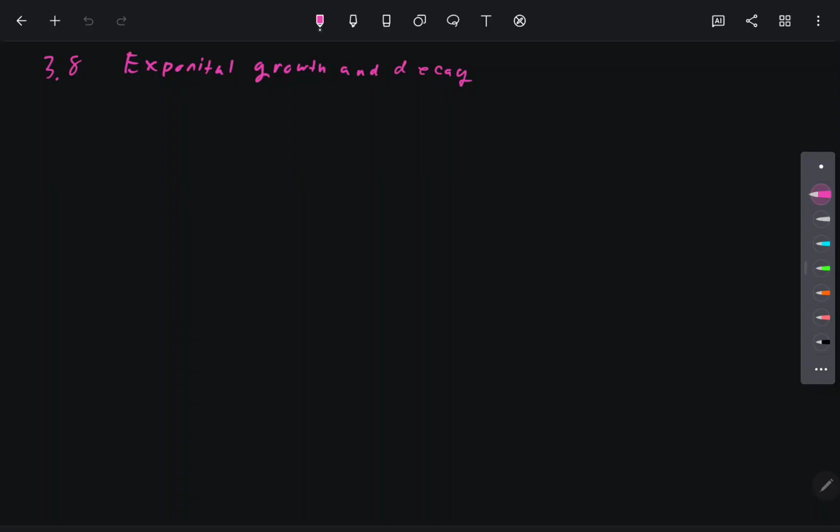Now, you might be amazed that in math, there's several different ways of looking at something. You could look at a function to solve it. You may want to know how it behaves. You may want to know a maximum, a minimum. You may want to know when it's a certain value. You might want to find a zero. But in today's video, we're looking at this through a calculus perspective on exponential growth and decay, which we've already seen the exponential functions.